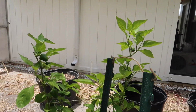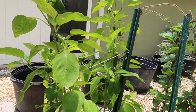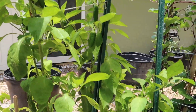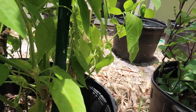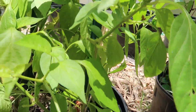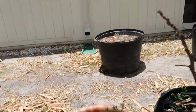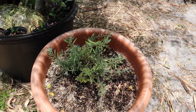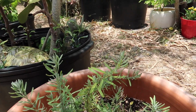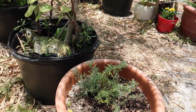Over here, we went to Disney last week. This was full of peppers when I left for Disney, and I left them on here to ripen. And when I came back, they must have ripened while I was gone, and something came and ate them all. So we're gonna start over with that. I have replanted the lavender over here by itself to see if it takes off and does anything. Still have yet to see any flowers on it.